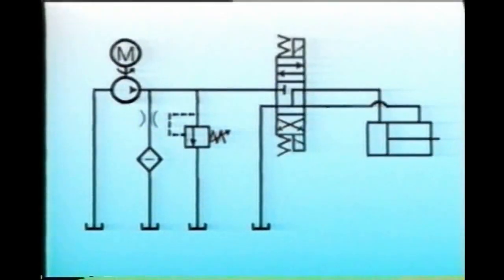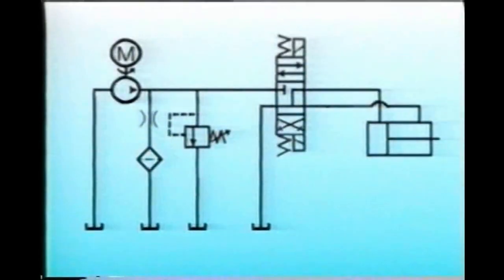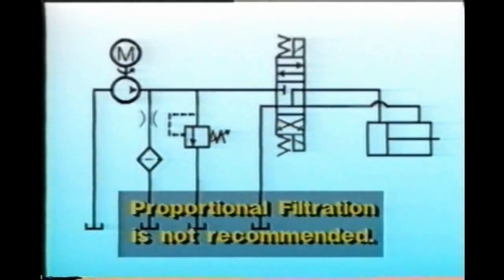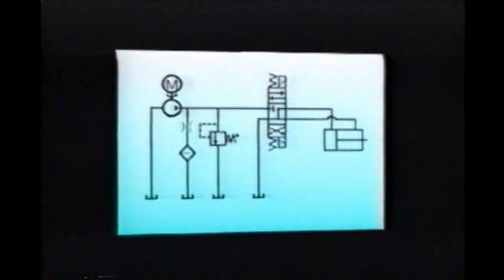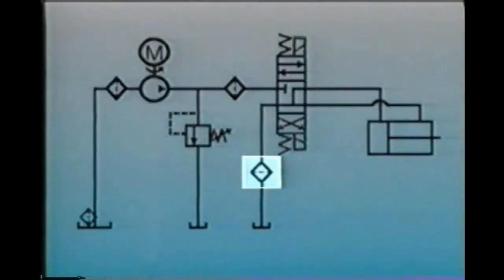Most hydraulic systems today filter all the fluid in the system, but a few still use proportional filtration. In this filtering system, only a portion of the pump's flow is bled off through a filter before being returned to the sump. Proportional filtration is generally not adequate for the narrow clearances of today's hydraulic systems. Instead, full flow filtration is used. The filters are generally placed in at least one of four locations.